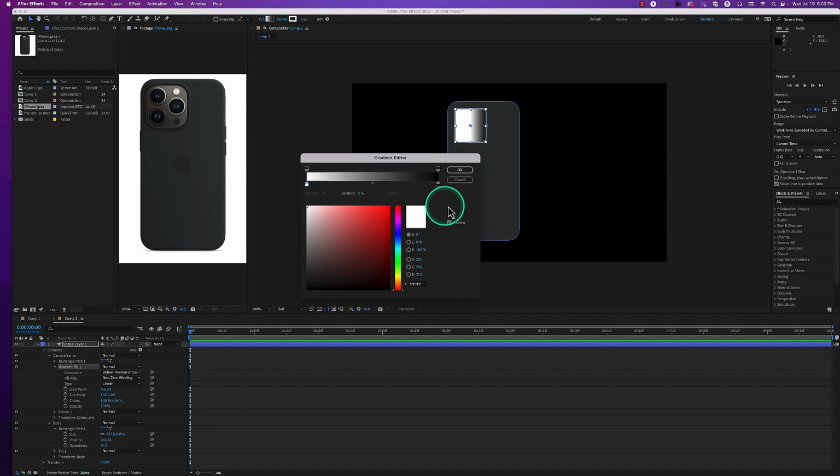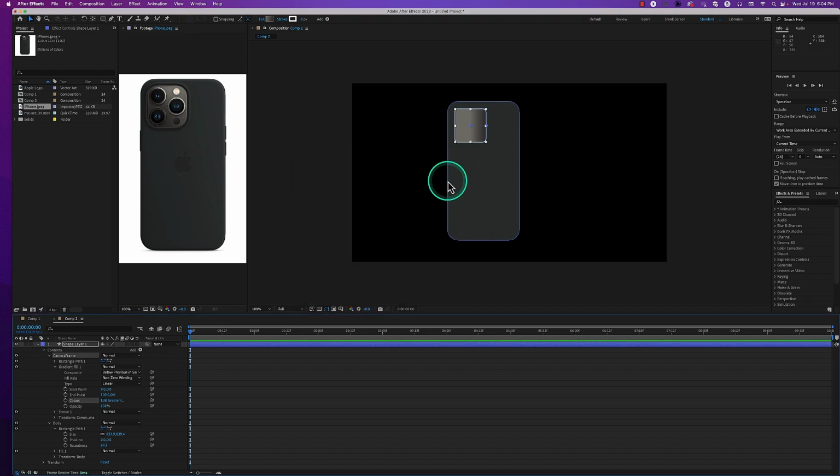We can click on this little stop right here. We can use the eyedropper, and we can literally pick this light gray here. Okay, so we have this light gray, kind of the lightest gray that this can be. We're going to go to this stop over here, and we're going to click the eyedropper here. So we clicked on this stop. We're going to go here to this dark gray and get the darkest gray we can grab. Kind of right there. Okay, so now we have this looking like that, but it's not at the right angle.